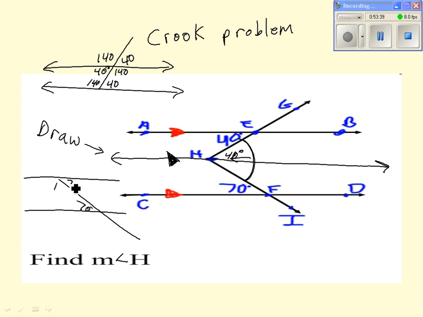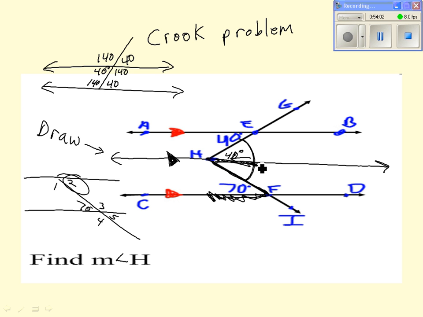So I'm going to number them here real quick. 1, 2, 3, 4, 5. Which one do we actually care about? All we care about is angle 2 right there. So if this angle's 70, look at what kind of angles that angle and the one we're trying to find are. What do they form together? A Z. So what kind of angles are they?